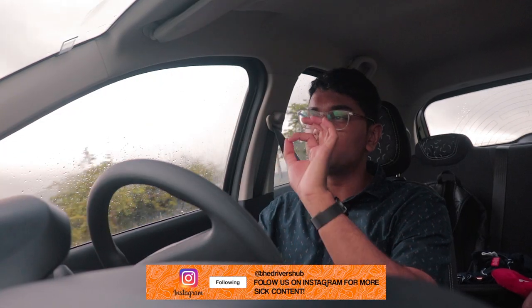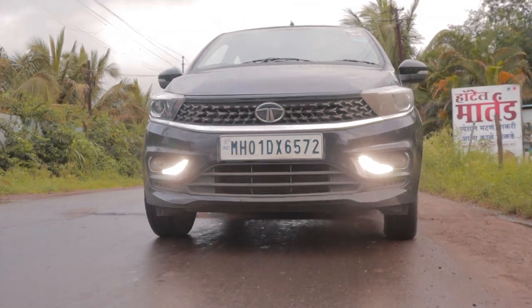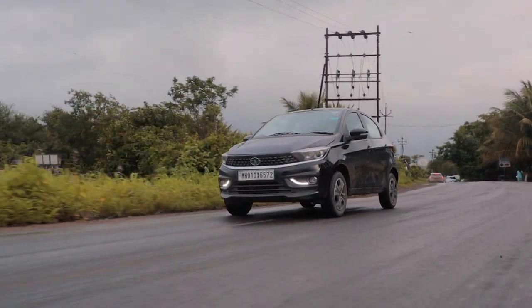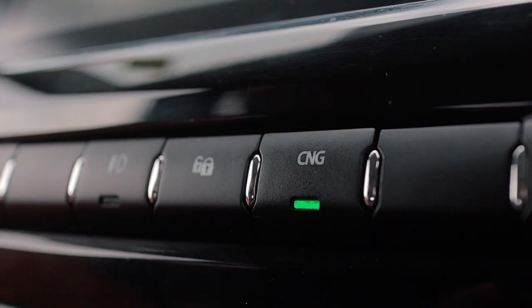That's why the Tiago iCNG is one of the most interesting cars in the segment. If you're looking for a small commuter car, the iCNG is a good shout for city use. The Tiago iCNG is a very comfortable car, just like its elder brother the Altros. Tata has done some magic with the suspension of these cars — Indian roads feel like nothing; the suspension is very plush and very compliant. To activate CNG, you simply press the CNG button on the center dashboard and you're instantly in CNG mode.